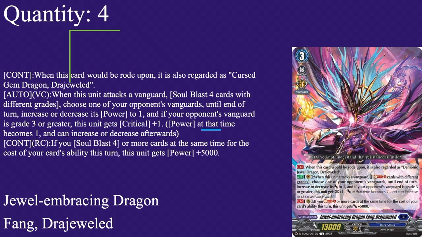At least Nirvana supported Trickstar. Drajeweled doesn't support the deck at all outside of the Soul Blast 4 thing. Youthberg doesn't support the deck at all except for the Revolve Form thing. And Leonor doesn't support the deck at all. It just takes anything that can boost and then uses her skill. You all get my argument, right? They don't boost up anything, the old versions. They just do the thing and the deck does the rest.